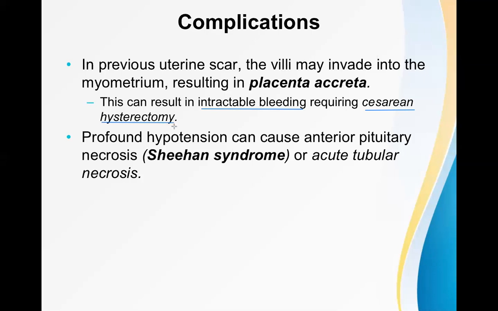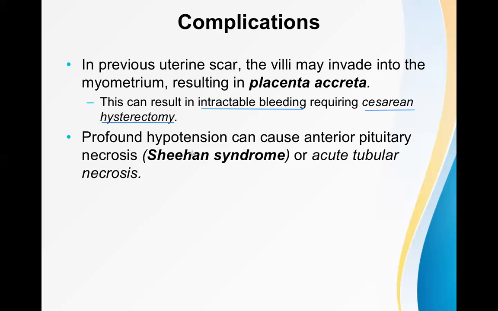This is removal of the uterus. This is a major decision. Let me tell you again, this is a major decision. As far as possible, we always want to preserve the uterus. But if there is a danger to the life, because we cannot control that bleeding by any other means, then hysterectomy has to be done.